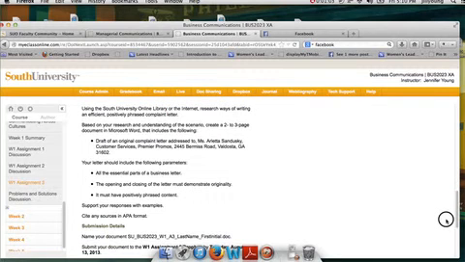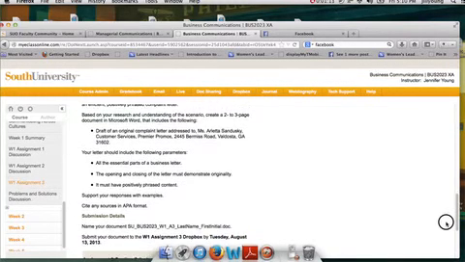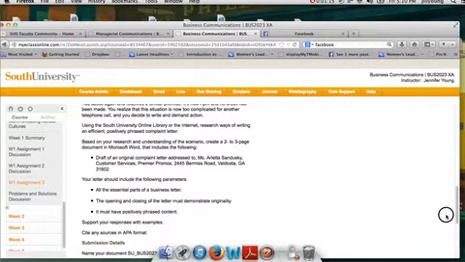It needs to be a 2 to 3 page Microsoft Word document. Make sure it's in Word, not Works or any other format. You're going to read the scenario. You're going to go to the library or just the internet and research ways of writing an efficient, positively phrased complaint letter. And you're going to draft this letter in that format. So it gives you even a fake address.